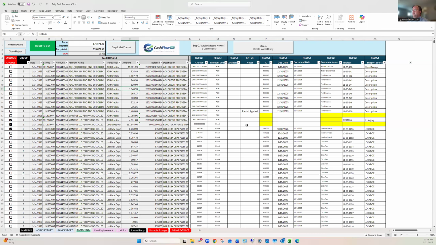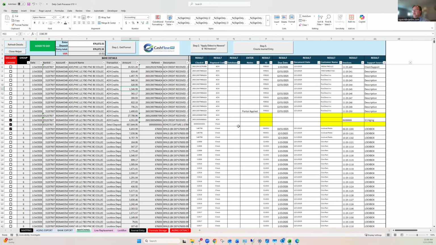Once you have completed this table, then you can determine, are there any lines that do not need to be in the journal entry, such as non-AR or stock or something else. In that case, you would simply click the checkbox in column A, and these lines will be ignored by the macro when moving to the journal entry. If your version of Excel does not support these checkboxes, you can simply put an X in column A, and it will perform the same function.